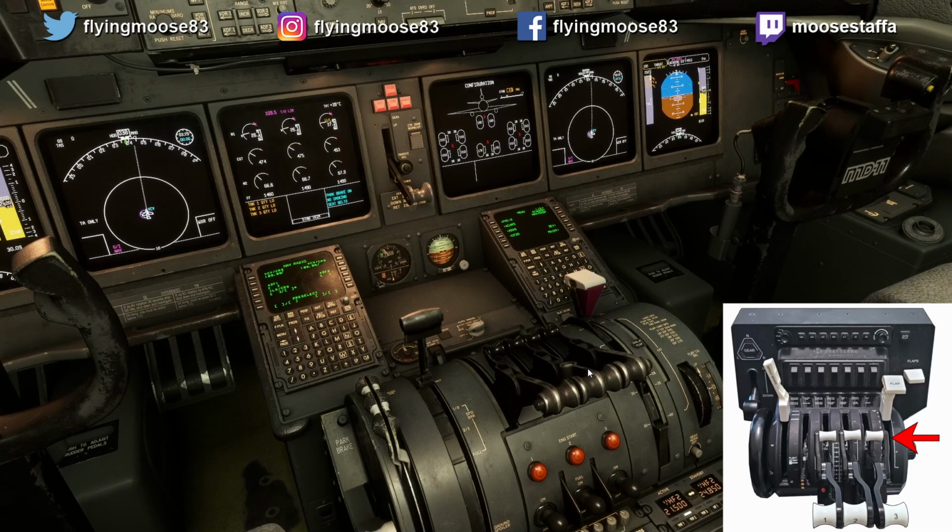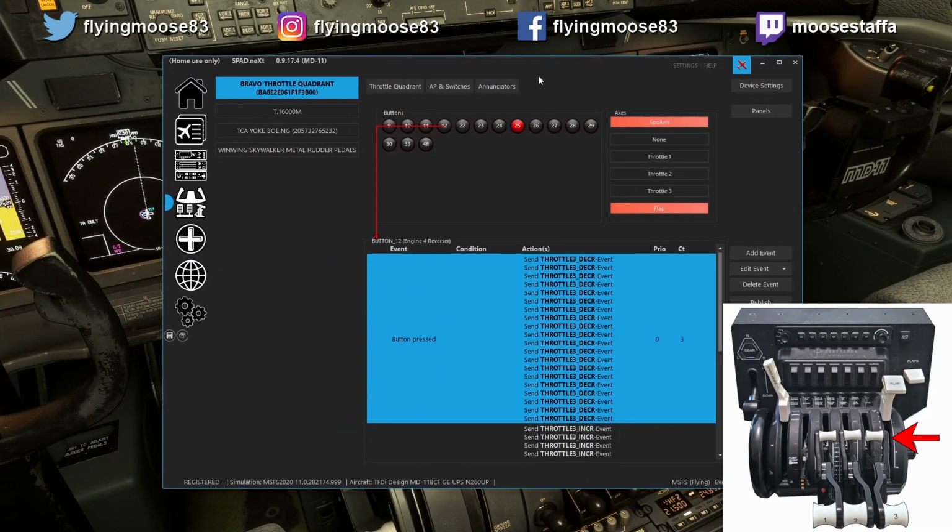So we get the effect, it's really cool, of unlock the reverser, wait till it unlocks, and then pulls the reverser into full. And it doesn't just slam into full, it actually kind of pulls it back nice and smoothly. It's as close as you can get to a reverser axis without having a reverser axis. And I've done that to all 3 engines. So that's how I'm doing reverse on the MD-11.